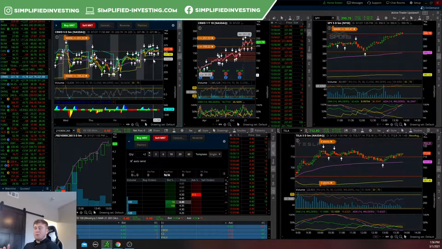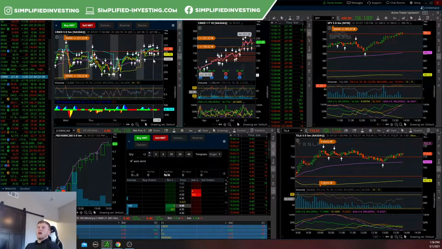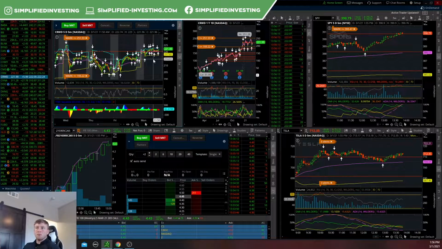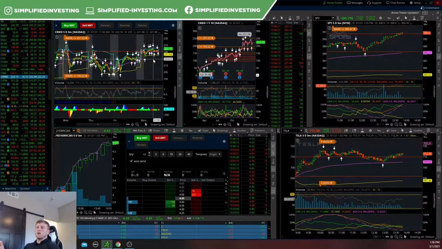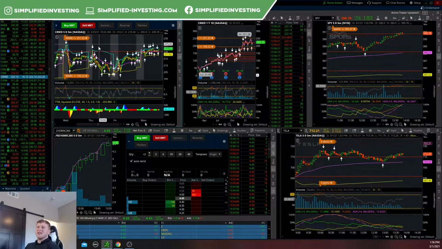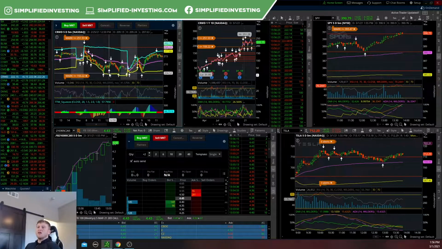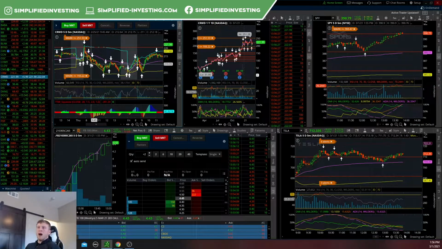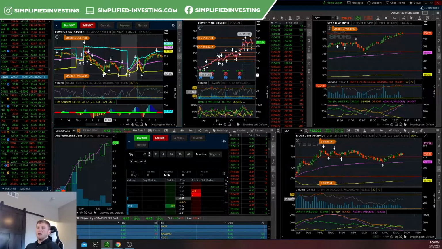Next thing, and something you guys need to take into consideration, the biggest mistake that people make with the VWAP is, okay, once it hits the yellow line, I'm going to buy it, and once it hits the blue line, I'm going to sell it. Or once it hits the bottom VWAP, I'm going to buy calls, top VWAP, I'm going to buy puts. Now, that may sound good in hindsight, but you have to take into consideration, like right here, if you're trying to trade CrowdStrike, buying calls off of this bottom VWAP, we hit this bottom VWAP here and then fell down here. So again, don't just buy at highs and lows.